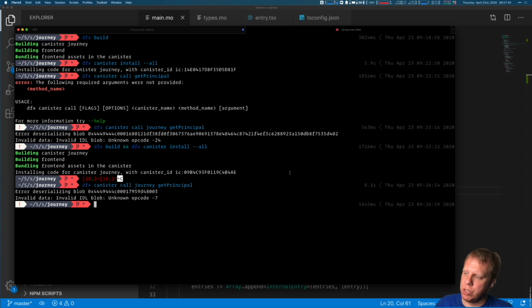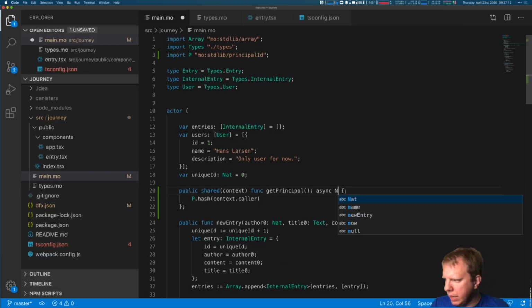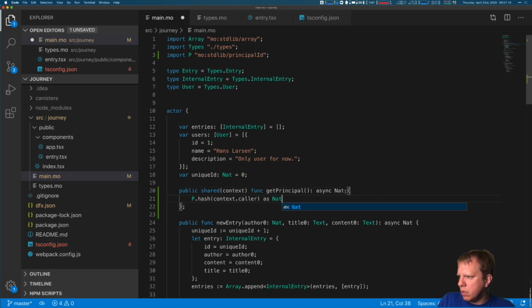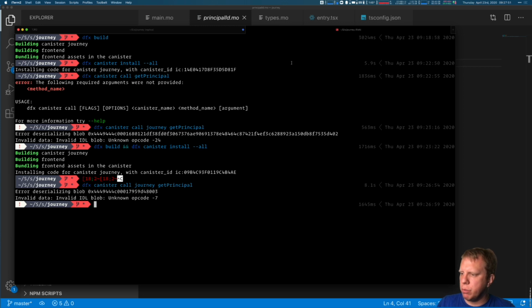Now I'm facing another problem, which is unknown opcode -7. That's because it turns out that word 32 is not in. I don't know if I can do that. Can I just do that? Yeah, that's going to tell me word. But a word 32 should be convertible to a natural. Can I force a conversion? I'm pretty bummed out by this because it should work. Wait, the other question is what types do I have available to me? So let's take a look. 055.